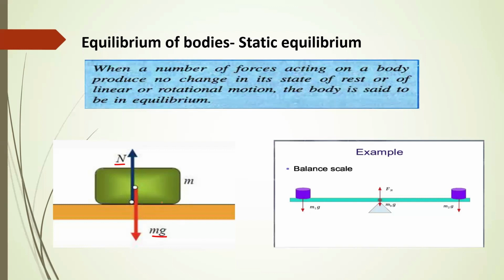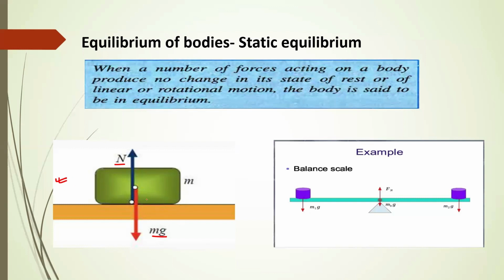So what do you mean by static? Static is something wherein the object is not moving. So when I apply a number of forces on a body, but it doesn't produce any change in a state of rest. Yes, that means let us take an example of this block which is kept on a table.